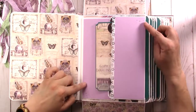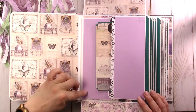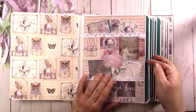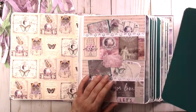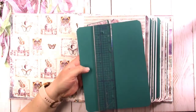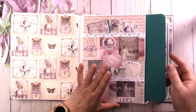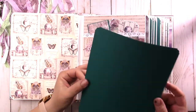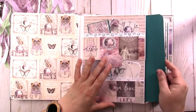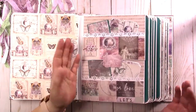They're the tiny star stamps, and I also point those out in my haul video from this month and in the video in which I use them. Again, a large tag. These tags can also be used as scrapbook layouts, and they measure 7 by 9 and an 8. So plenty of room. And they really need some structure. They really need to be matted or something added to them, because they are a 60-pound cardstock and that's it.